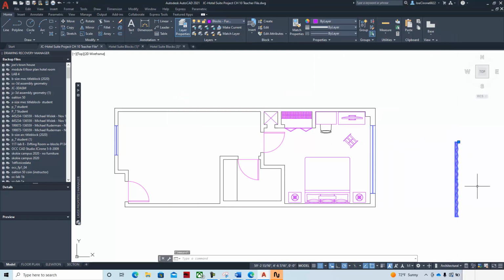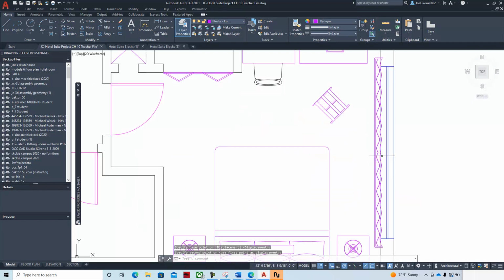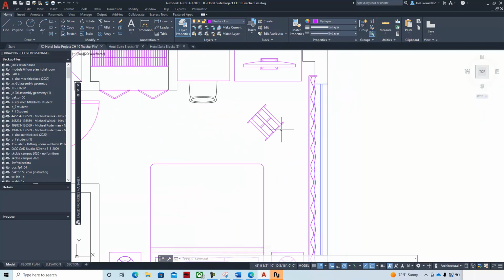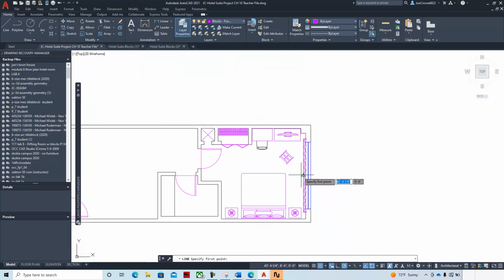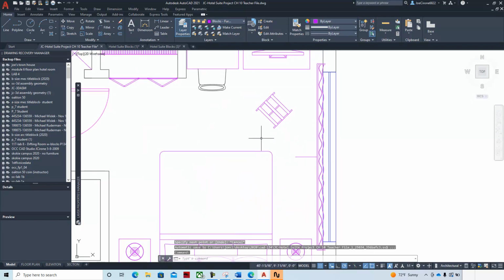We can take this, move it. And we'll try to center that on the window.